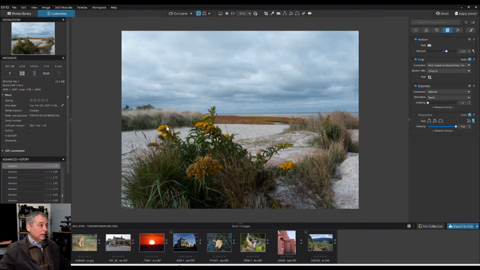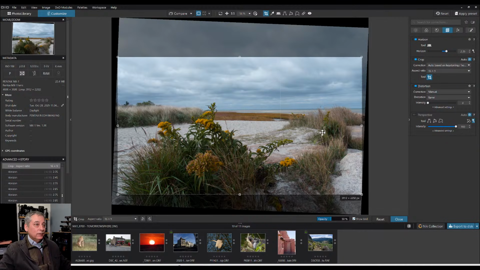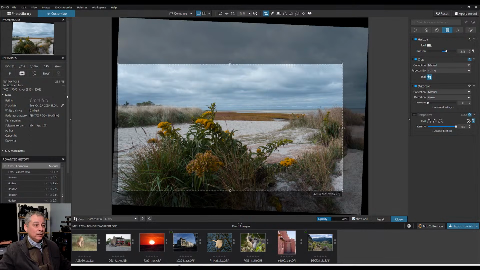And let's see. The overall composition, I think we have more clouds than we need, so I'm just going to crop this down. Let's try 16 by 9 and just balance it vertically. Okay, so now I'm going to try and balance it just a little bit horizontally, because I don't know if I need this big stone over here.